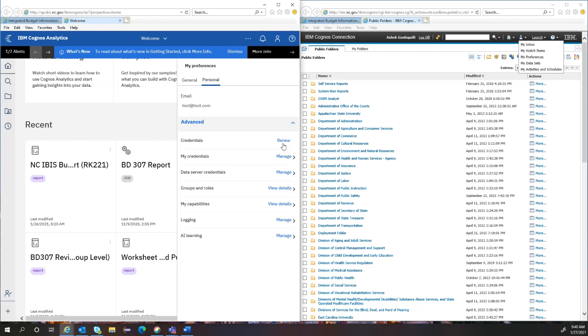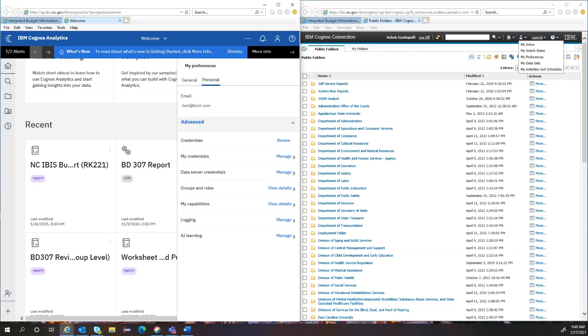Sometimes our NCID will change every quarter. That means whenever you are accessing a report, after 3 months you change your credentials, and all of a sudden you're not getting any reports to your inbox or something. All you need is to go to the personal, click on credentials and click on renew. I see. So just to double check that it's still coming through. Right. So you need to renew all the time, when you're changing your password.